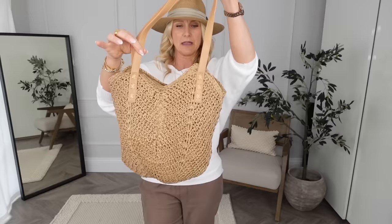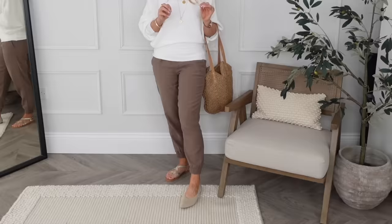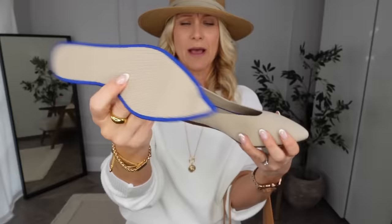We've got a different style of bag here too. On my right foot I have a shoe very similar to the Vervea knitted shoes - super soft, and I really do like those shoes. This is the Amazon equivalent and there's not much difference at all, though the quality is probably better with Vervea. Being knitted, you can stick them in the washing machine and take out the insole to wash it as well. They are really comfortable - I've gone true to size. On the other foot I put the sandal, just to show that because the shoes are a similar colour - not exactly the same, but similar tones - it's all toning in with the outfit nicely.